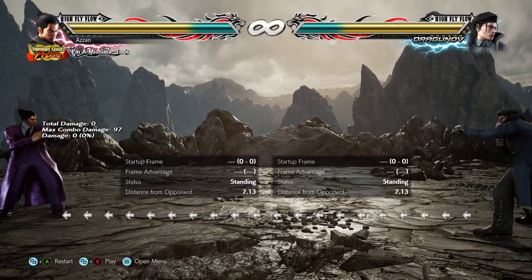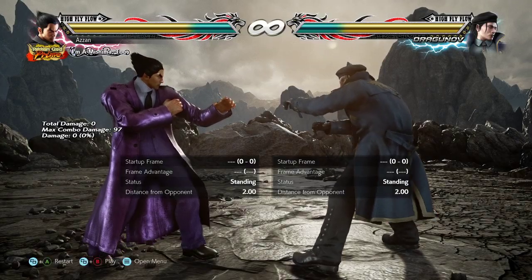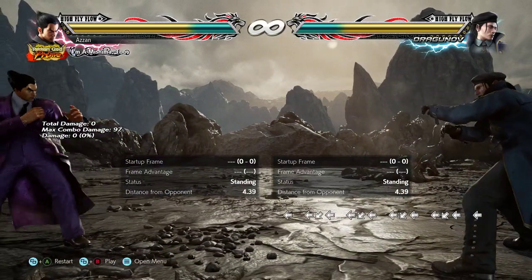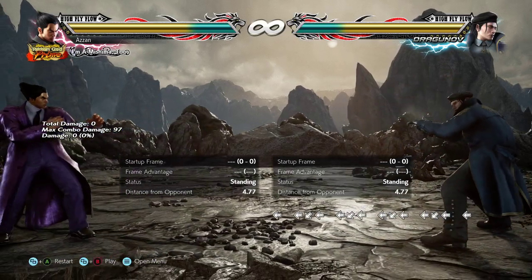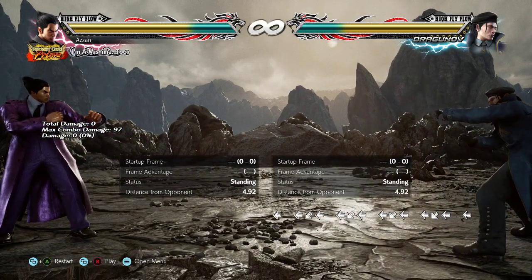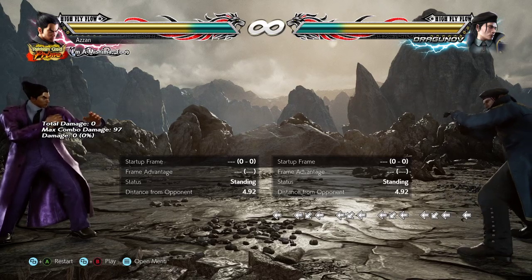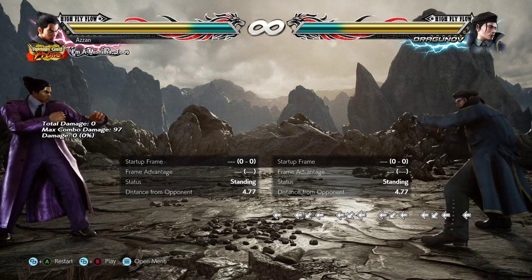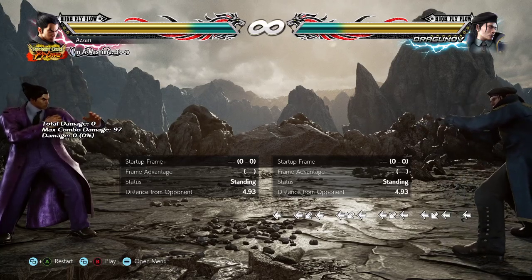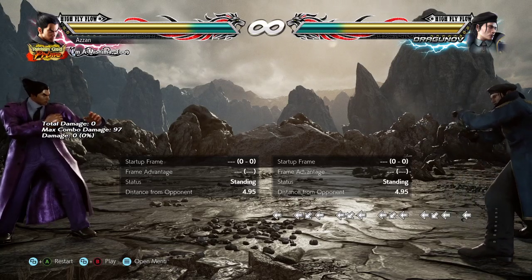Whereas you've probably seen a lot of high level players that just do this, and they could just backdash like that all day. And you can see the input is much more complex than just back, or more precisely back neutral back. So we're going to discuss why exactly we use down back.